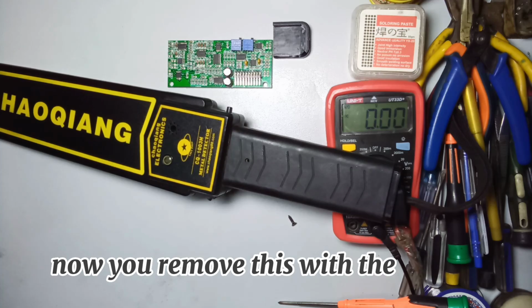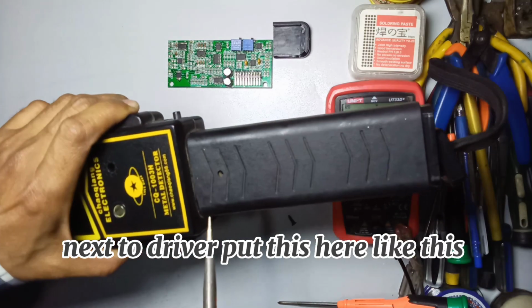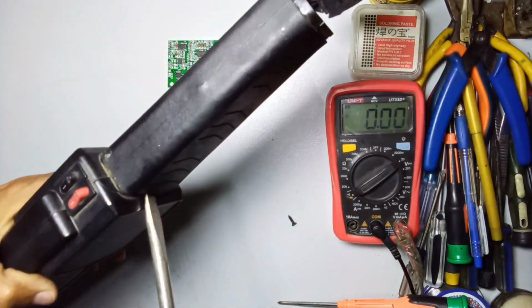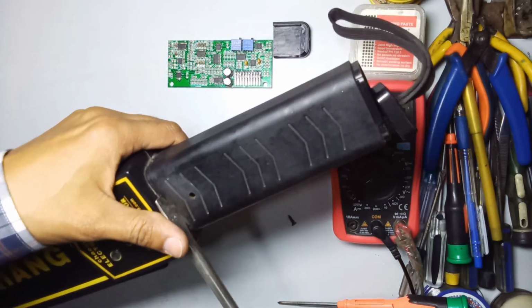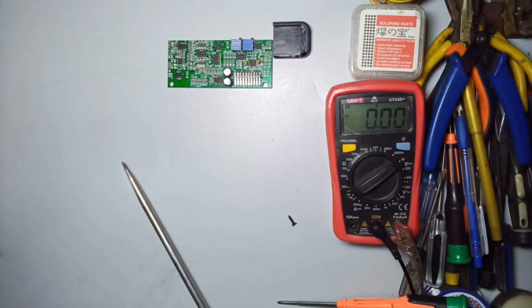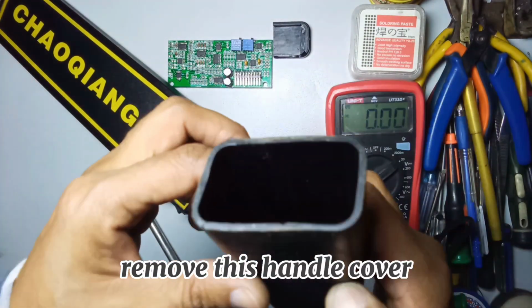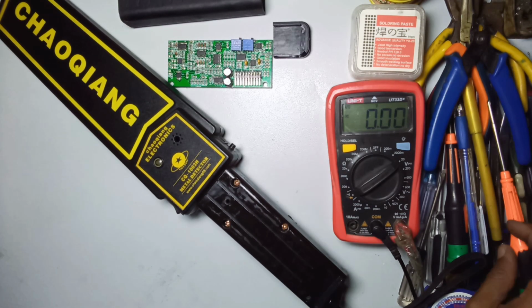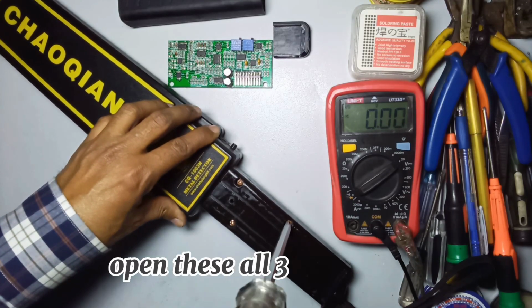Now you remove this with the help of a flat screwdriver. Put this here like this and press this. This is very hard. You can see. Now I open this, remove this handle cover, handle grip, put this here and open these screws first. There are 1, 2, 3 screws here. Open these all three screws first.